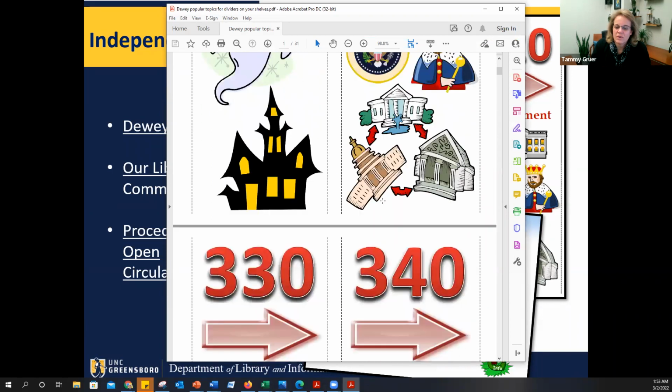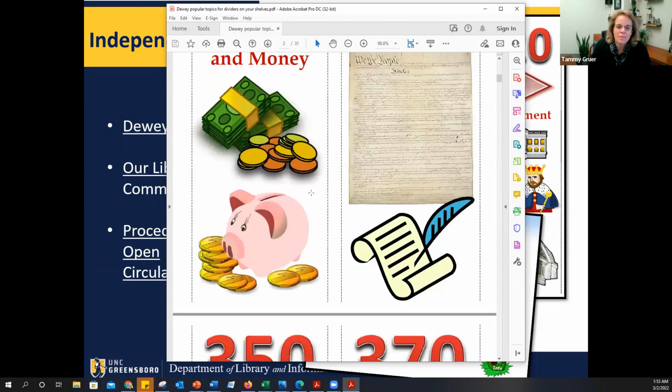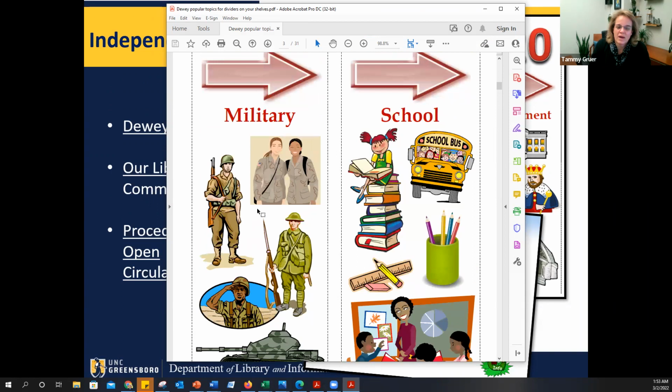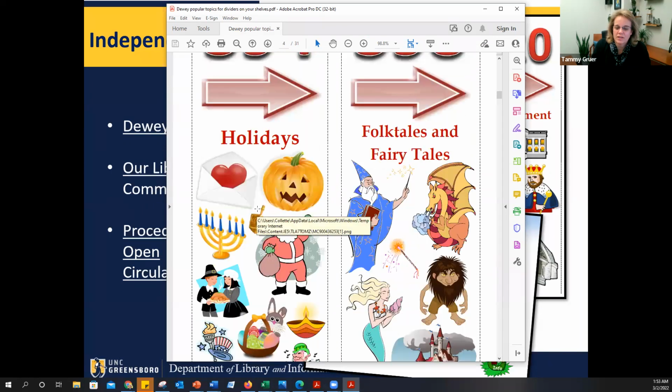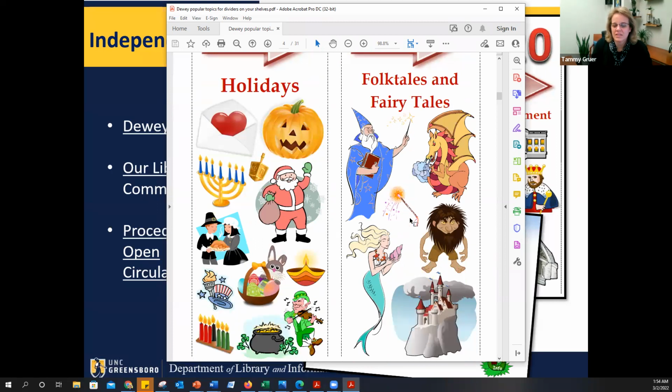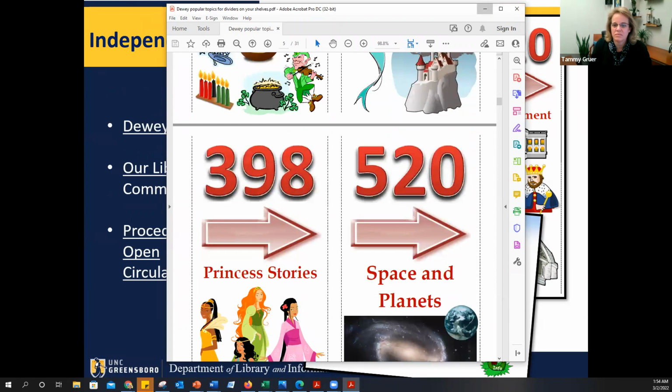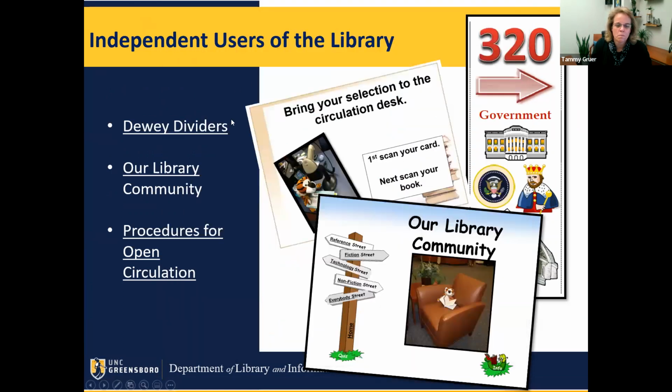So that students, if they were looking at these, they could see, oh man, right there are books about military just by looking at the pictures, or here are our folk tales and fairy tales. And these Dewey dividers are sized to work perfectly on the binder of one of those big thick notebooks that we have lots of in the school libraries, but it will also fit on the back of those cardboard magazine boxes. So think about some different ways. If you would like to use these, feel free to print them off, use them. They're free for you to use, okay?